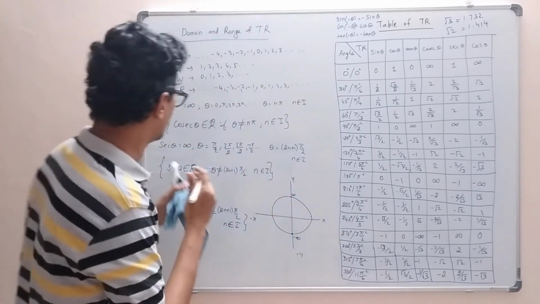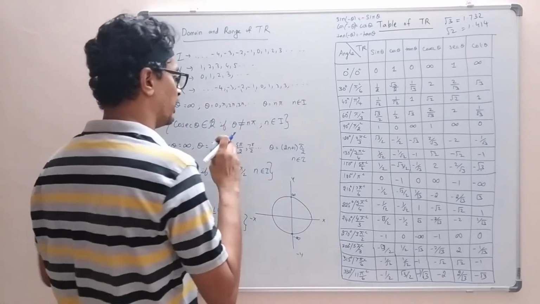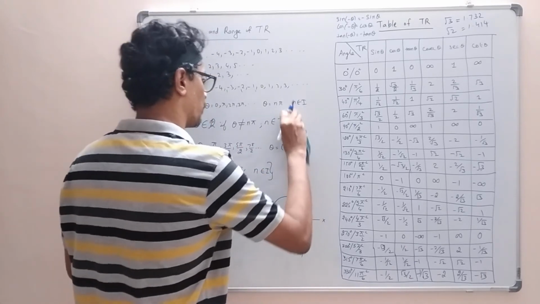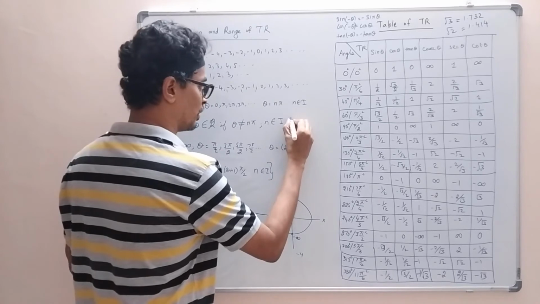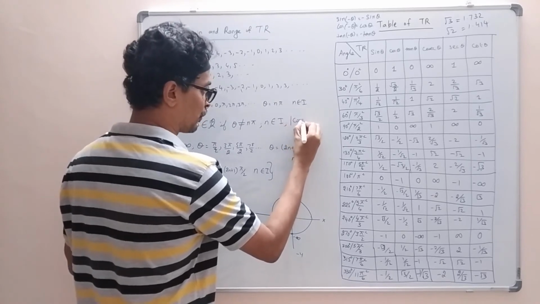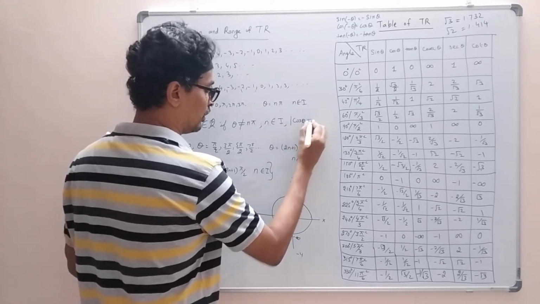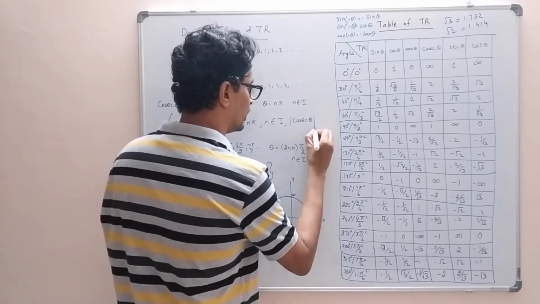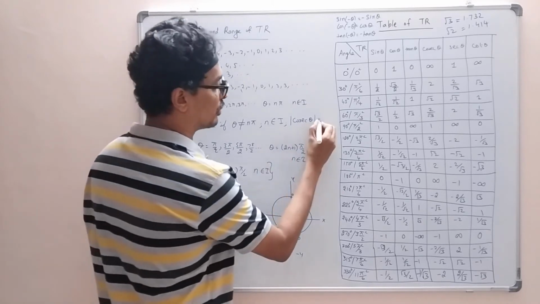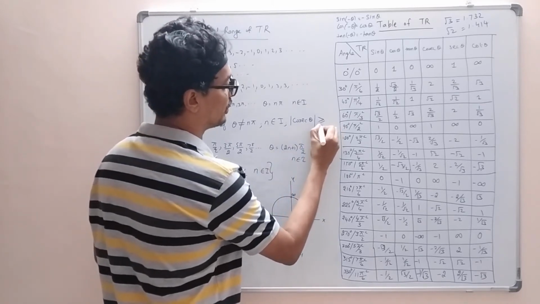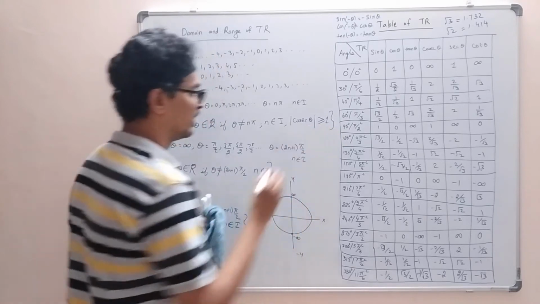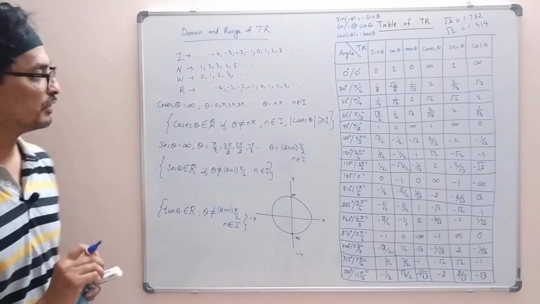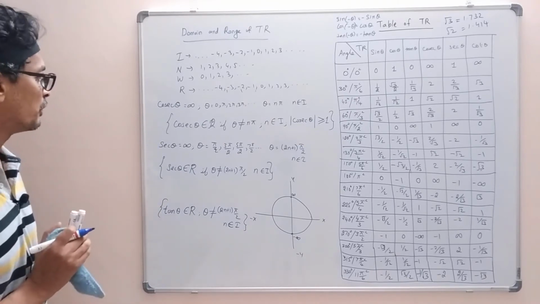So, in other words, we can define the range. What is the range we can have? Yeah, I can write down the range also. The range of cosec theta: I can take the mod of cosec theta, that should be greater than or equal to 1. Am I right? Mod means it can be plus or minus, whatever the value. So this gives you the range of your cosec theta.